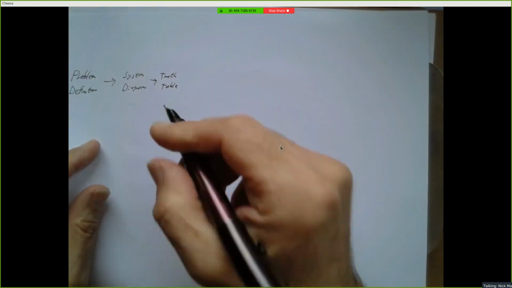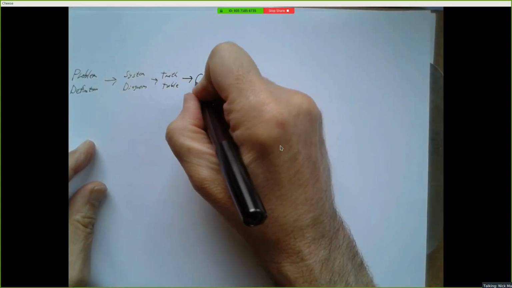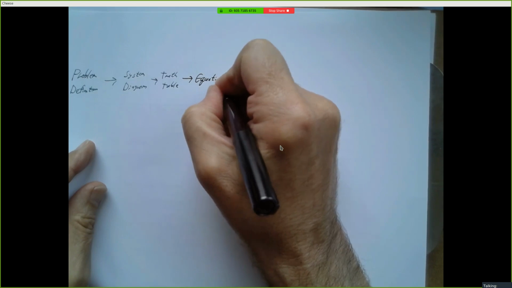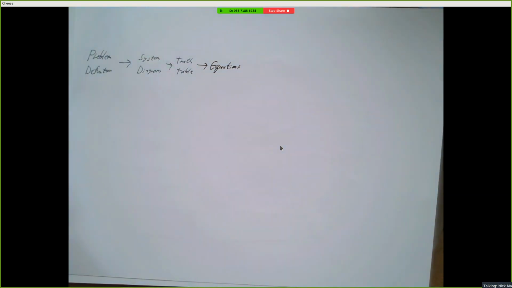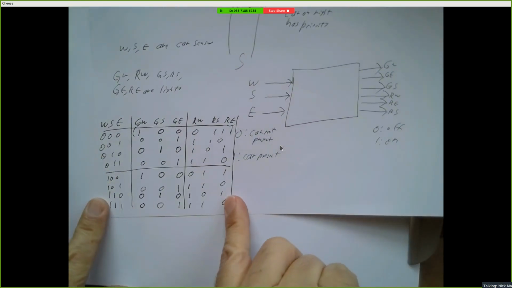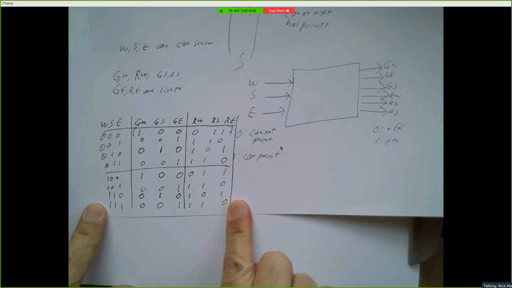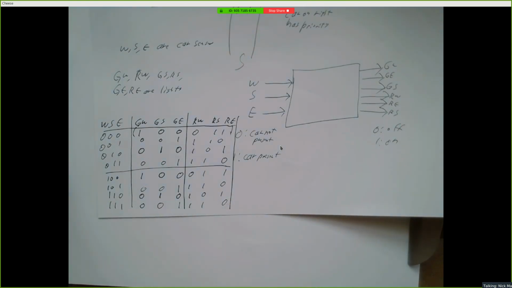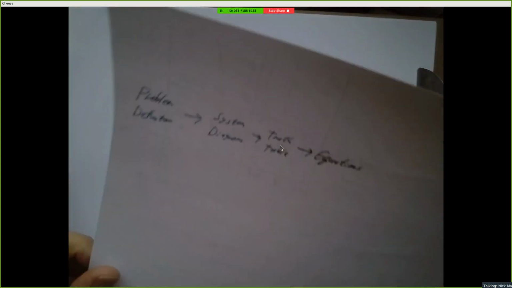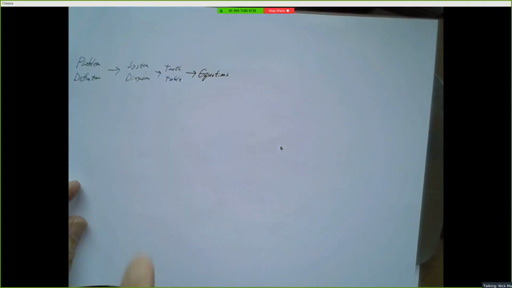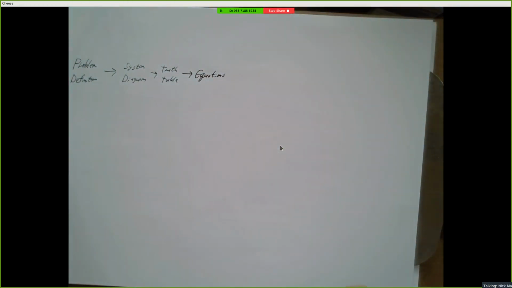Alright, once you have a truth table, you go to equations. So you can write a sum of products, you can write a product of sums, you can do whatever you want, but you're turning your truth table into equations because it's almost impossible for most humans to go from this to a circuit diagram, right? We need to have equations because when we have equations, that's in the language of and, or, not, and we have physical components, gates, that correspond to those. So before you build your circuit, you need to turn your truth table into equations.